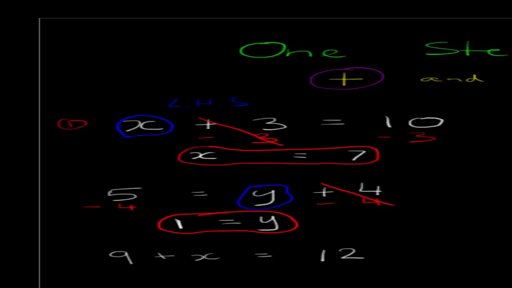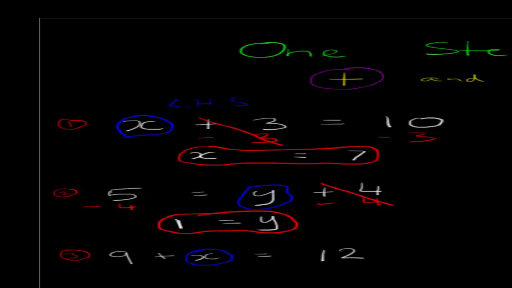Now what's the difference for the next one? So we've done the second one already. We're up to the third one. So here we have 9 plus x equals 12. So it's just rearranged in a different format. But that 9, remember there's no minus in front, so if there's no minus in front, that means it's plus 9. So we're doing the same thing again as beforehand. We're trying to get the x to be by itself.